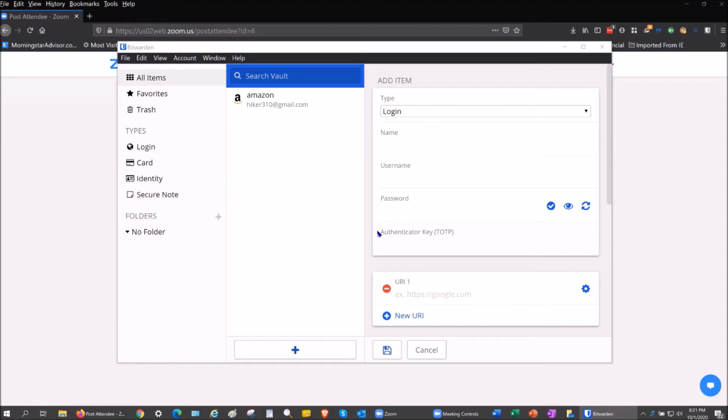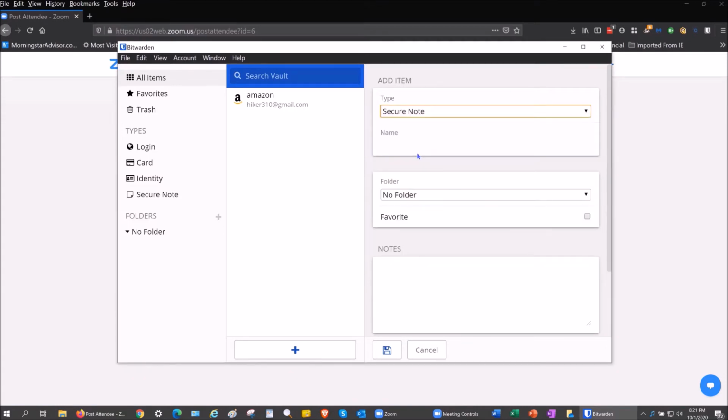So let's go ahead and do the note. Under type, we're going to do secure note. Okay, and this is what it looks like. So the name is the same as a password. You have to give it a name that you recognize. Maybe you were making notes about Amazon, an order or details, whatever it is. Should I go ahead and do it? Yeah, if you have something in mind, go right ahead. And then the notes section of the note is where you put your notes.